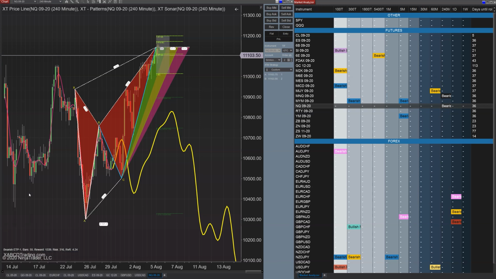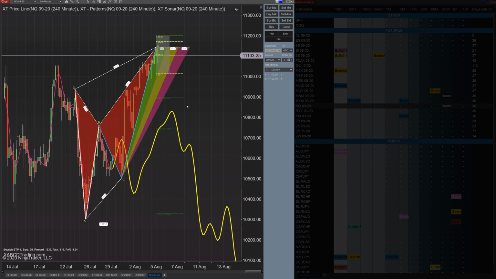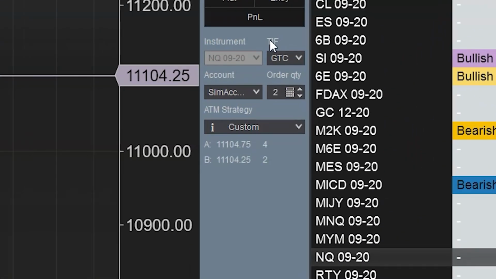applying these strategies to the patterns themselves, because what people like to do is go from the market analyzer automatically scanning and alerting you to the patterns, to the indicator automatically drawing it on your screen, and then you figuring out where you want to get in, everything like that, and then attach an ATM order to your trade, and then the whole thing kind of gets managed for you.